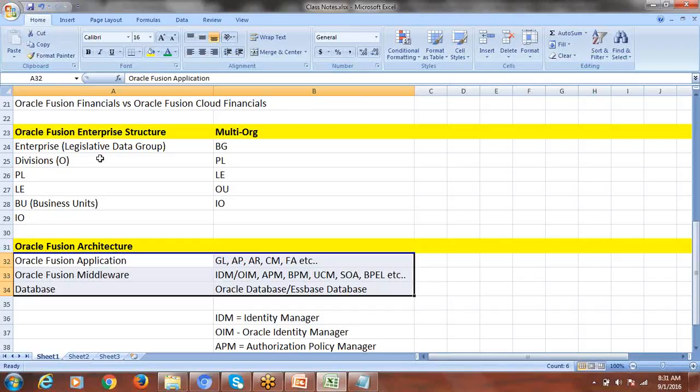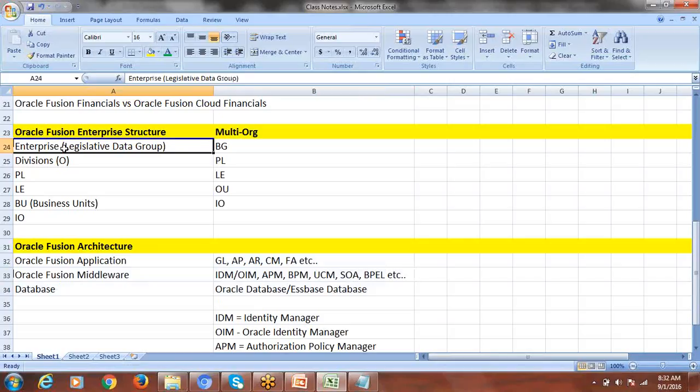When you map a legal entity, definitely the legal entity will be associated with the primary ledger, because there's no hard and fast rule that a primary ledger can have only one LE. That kind of flexibility we have, where it can have multiple. That is the reason the mapping goes through the LE, so that the system will understand which primary ledger that LE is mapped with. So that's how the association will work. Again, just to clarify, a legislative data group or a division is independent of the primary ledger; the only association is through the legal entity. Yes, correct.